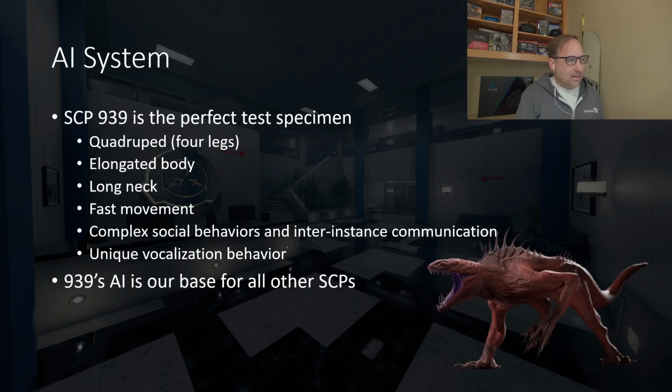So 939 is actually our base for all other SCPs. There are other SCPs that exhibit other behavior that 939 does not have, but I think if I can get 939 working the way I want, that's a pretty good foundation for everything else.